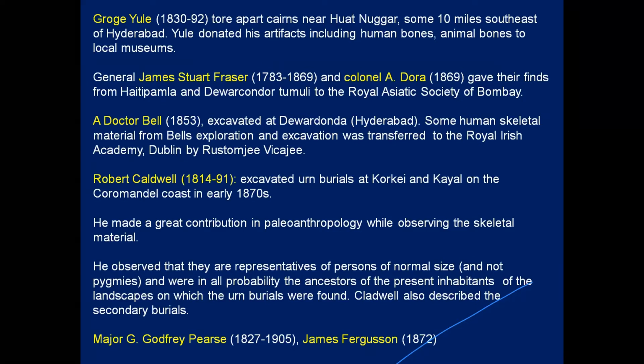Like Stuart Fraser or Coloniadora gave their finds from Hathi Pala and Devar Konda Timuli to the Royal Society of Bombay, in Bombay. Unfortunately, with this material, in between the transport, these bones were misplaced. So we do not know where those bones are. The trunk is missing, so we don't know where those bones are. This kind of thing happened a lot.